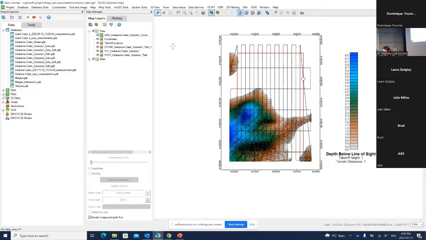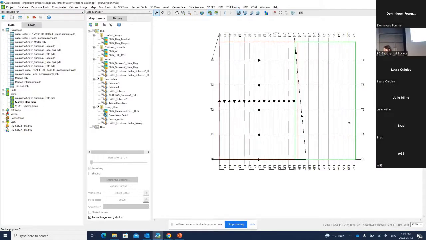So you go out and you fly your survey, and the next important thing you'd want to do is import your data and start the processing. So in the UAV extension, we have the option to do import sortie, just a single sortie, or do a batch import. So if you fly multiple days of data and you want to do all your processing at once, we can do a batch import.